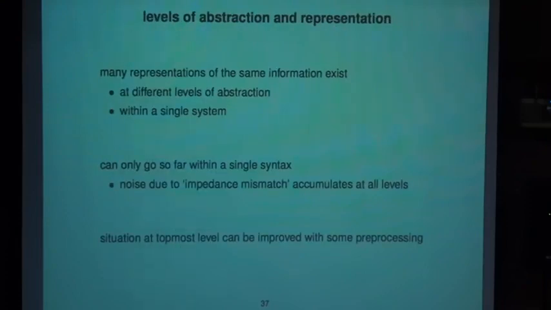So here we have, within a single system, several different levels of abstraction, each of which is expressed in the language of the system, but each of which allows you to think in a way that is particularly suited to that level of abstraction within the system. And we can go a certain way within the syntax that's imposed by the language, but at a certain point, the noise due to the impedance mismatch between what we are thinking and the language we are given to express it in starts to accumulate.